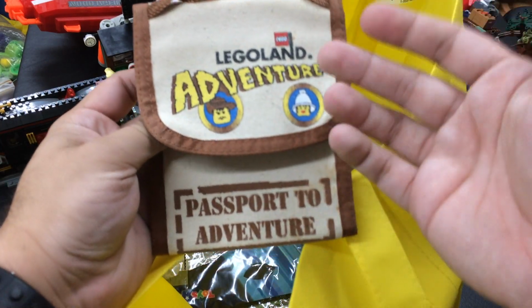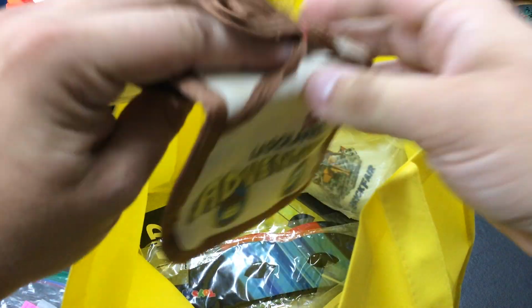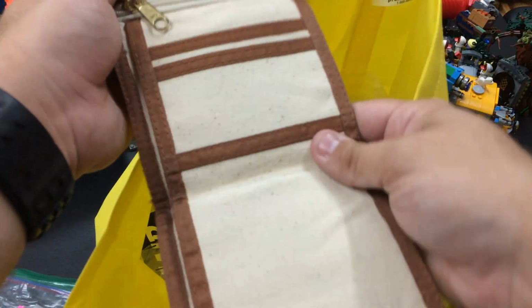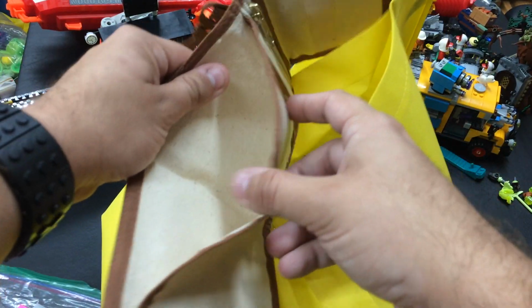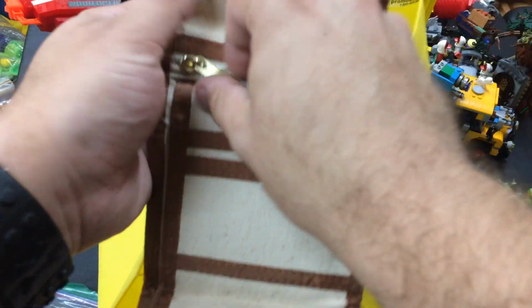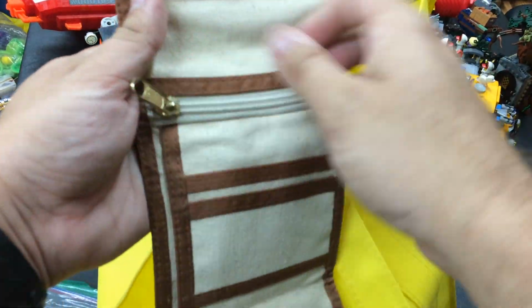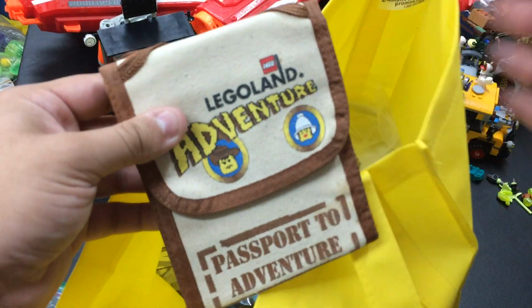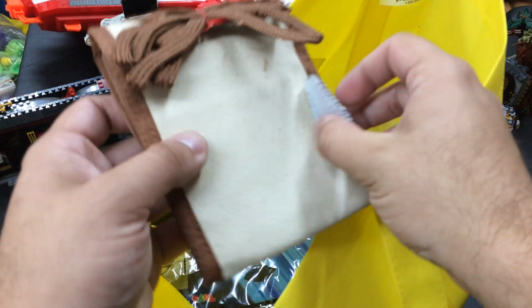Anywho, this is great. It's great quality on it, and very simple to use. You have the string along the top of it, so you can carry this around like a shoulder bag. You have a large wallet, or should I say Giant's wallet. Legend of Zelda reference right there. Where you can store bills. You have several areas for cards, and a little zipper for your change purse. Not too bad. It covers the basics of what a wallet would do. But it's a nice larger thing, so it looks like you have a little adventure pack on you. Maybe you could use it for that if you wanted to.